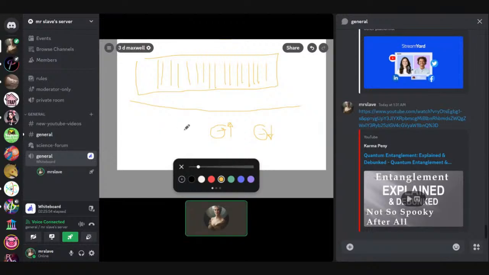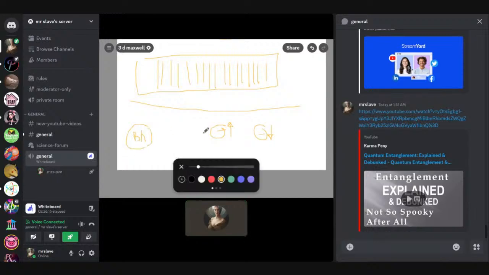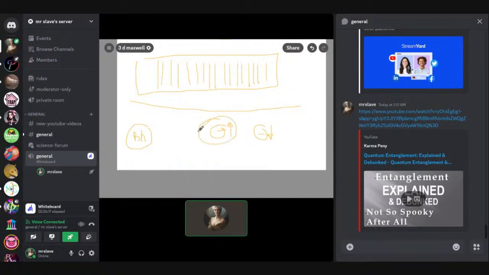So how do you scan a black hole? We saw that you can create two entangled electrons, right? One spin up, one spin down. Okay, so then you throw one of them into a black hole. So this is a black hole, and you take this one and you throw it into the black hole. So far, so good.